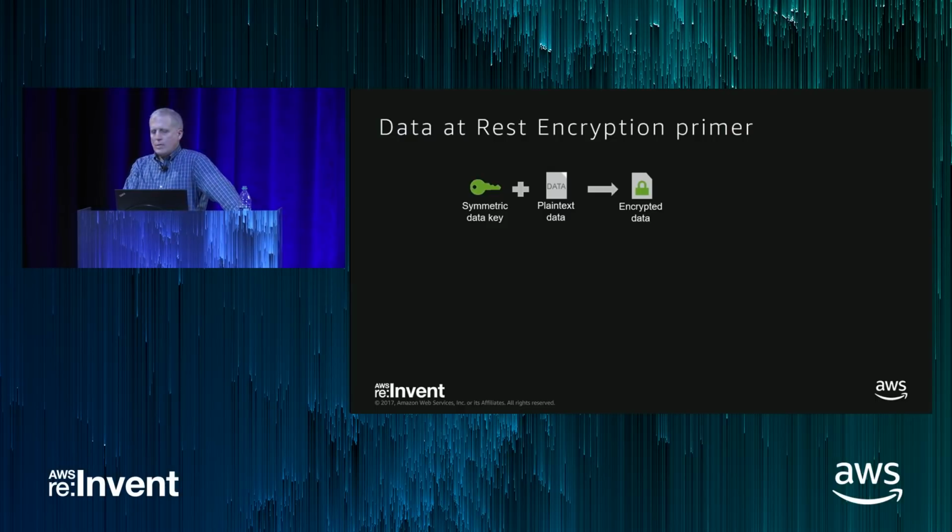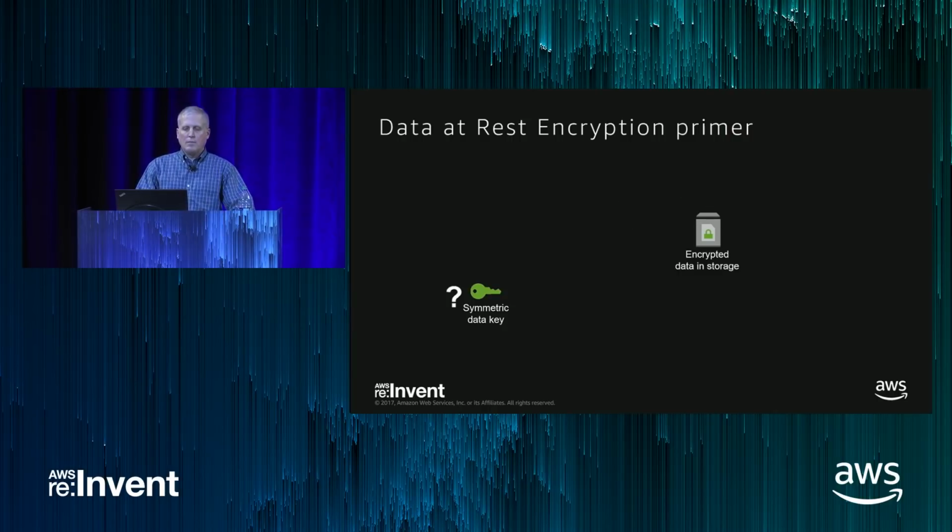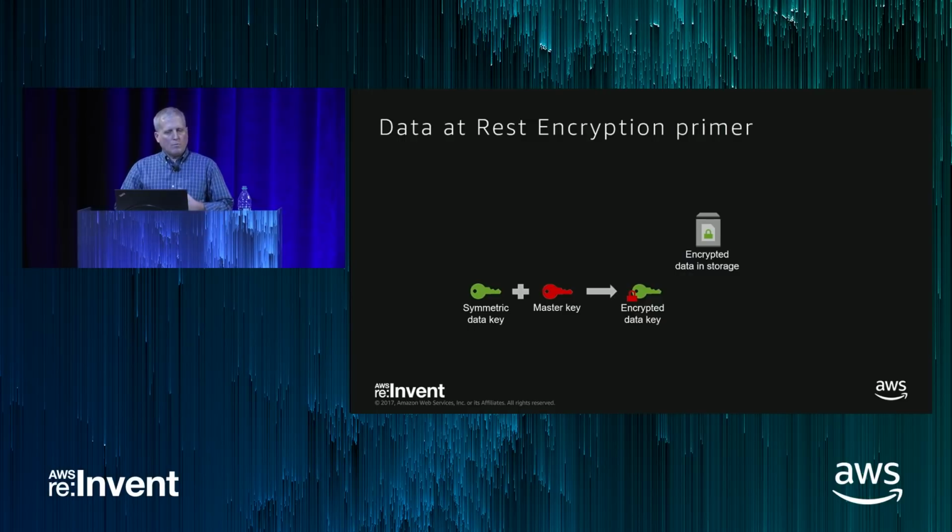So now I will store that encrypted data somewhere, perhaps in an AWS service, perhaps you store it in another cloud provider, it doesn't much matter. But now I have a plaintext data key that has to be used to decrypt this data. So how do I make this available to people who are authorized to decrypt the data? I have to store this key. Remember I said durability of keys is paramount. I cannot store the plaintext key anywhere near the data. In fact, I cannot store the plaintext key anywhere that's discoverable. So best practice is to encrypt that plaintext key with yet another key.